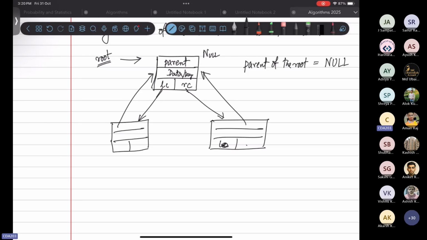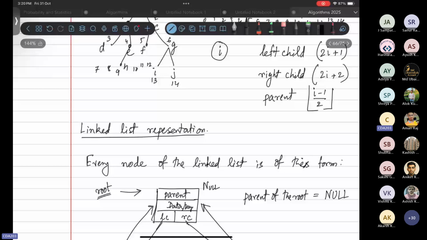Can you repeat what you just said? This parent pointer is the greatest integer function. Is this clear? Okay. Any question?